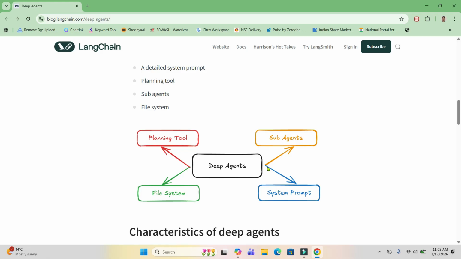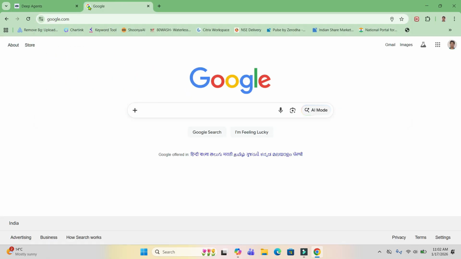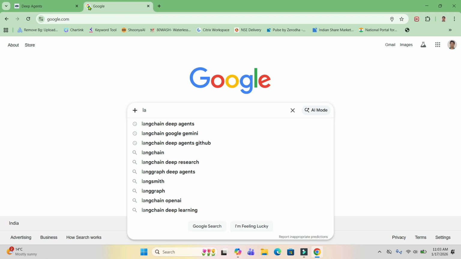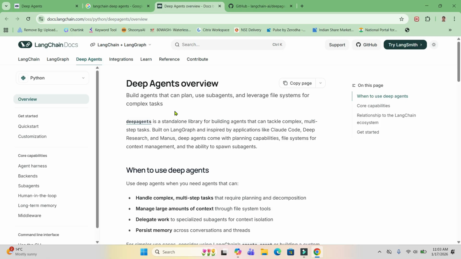So let's get started and try to understand what is the deep agent. If you go to Google and search for the LangChain deep agent, then you will get the documentation and the GitHub link. In the documentation, you can see build the agent.